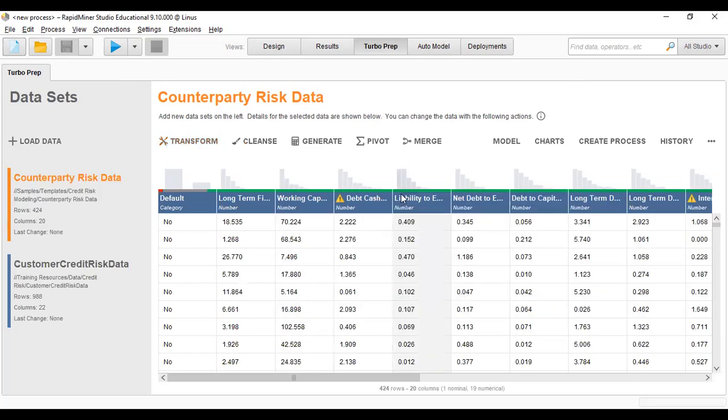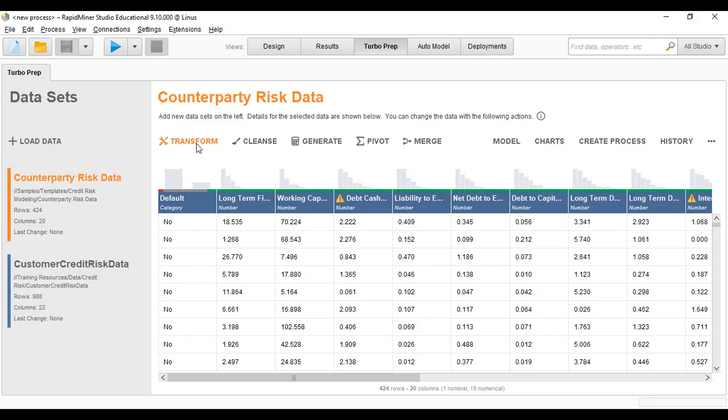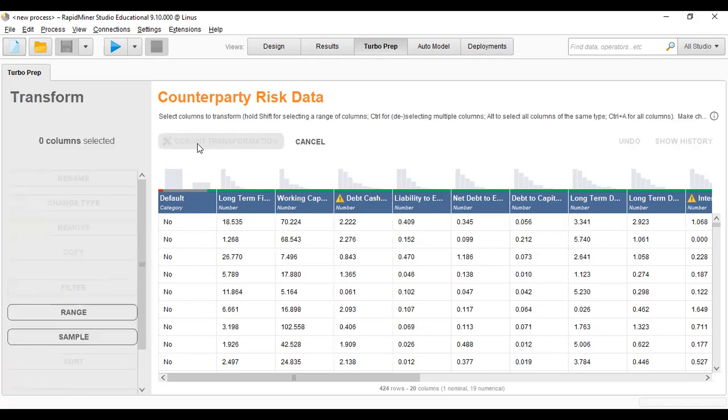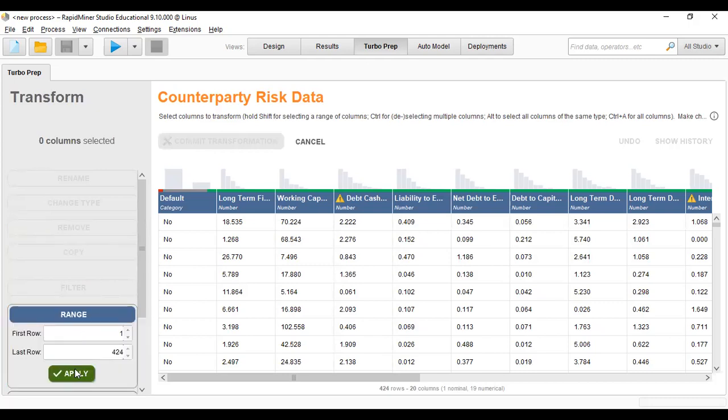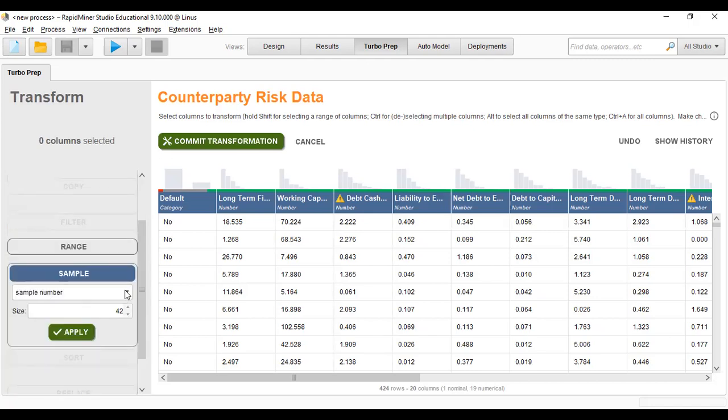Then the preprocessing tab is a data preprocessing and wrangling tool. So it can allow you to, if you want to transform, for example, have a range there, you specify, then you apply. If you want to sample, you will give the sample number or the sample percentage, then you specify the value.